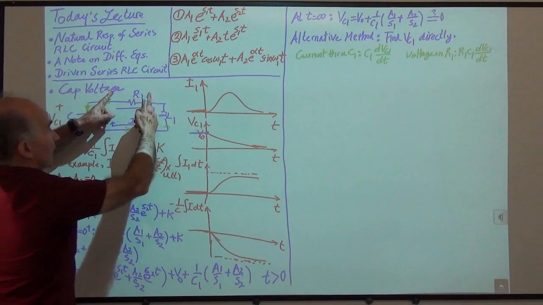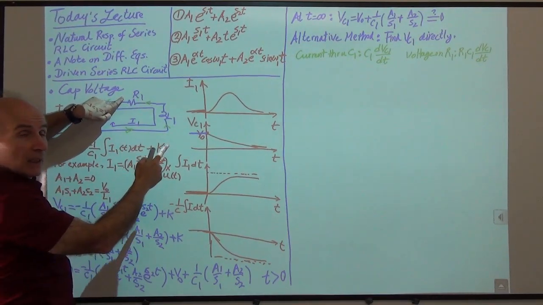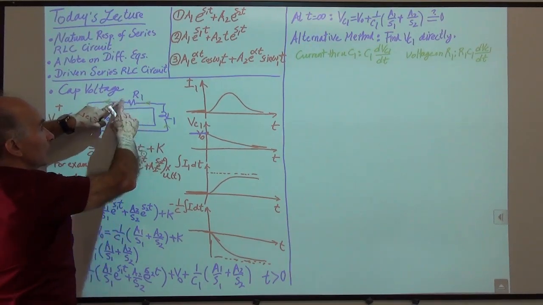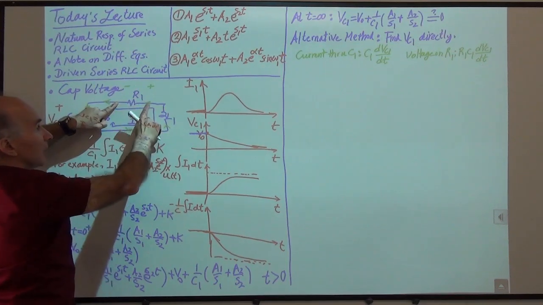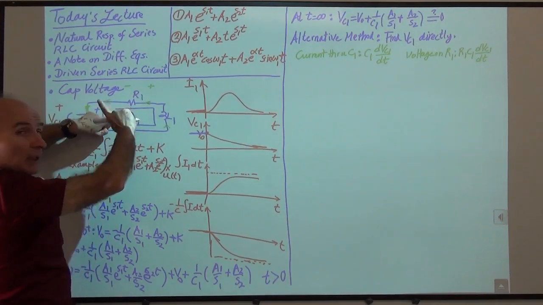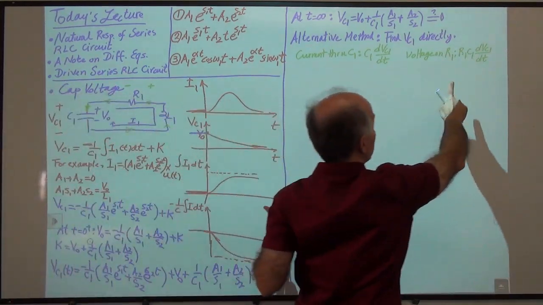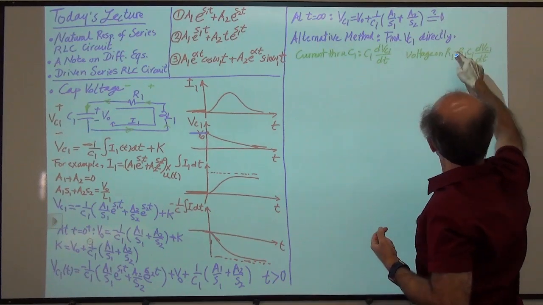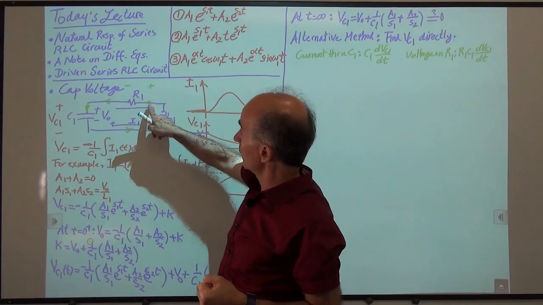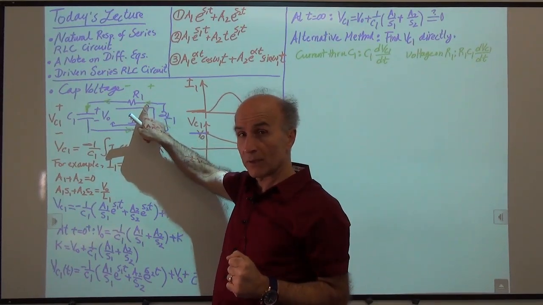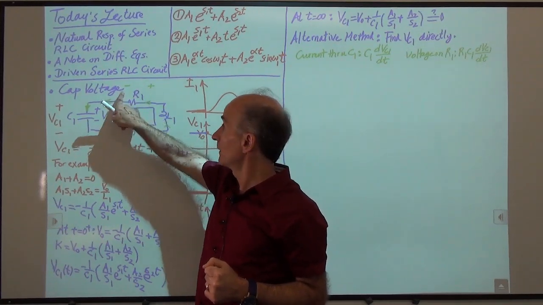So I have a voltage across here. I want to put positive and negative on the two sides. How do I do that? Well, because the current is going from right to left, the voltage should be like so. The current always goes from high potential to low potential if I want to use Ohm's law directly with a positive sign, and that's what I've done, right? The current times the resistance with the positive sign. So the voltage on the resistor is equal to R1C1 dVc1 over dt, and it has its positive end here, its negative end here.